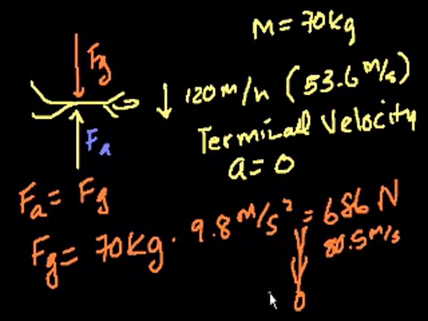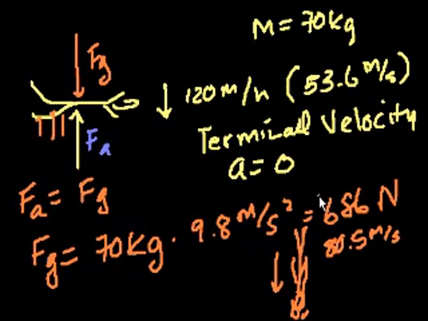So now he's going a lot faster, roughly 50% faster than he was, or maybe, well, 30% faster than he was going before. He's going a lot faster. And why is that? Because he's more aerodynamic now. We'll do more on pressure later, but I want you to get the intuition that when you're laying flat, there's just a lot of wind pressing against your body. You have a lot of surface area exposed to the wind. But when you're diving, like the skydiver is, he has a lot less exposed to the wind, really just his head. His head is breaking the wind and nothing else. And that's why it takes a lot more speed for the force of the wind resistance to match the force of gravity.